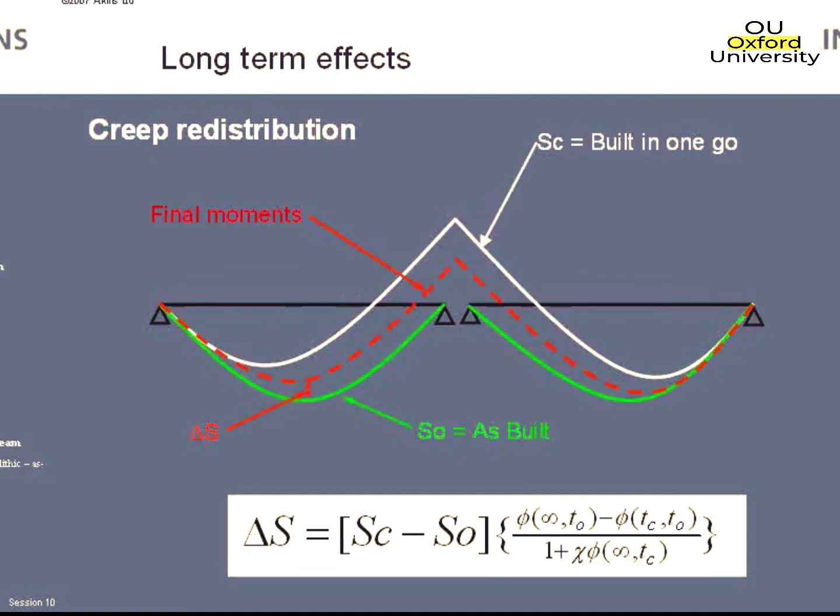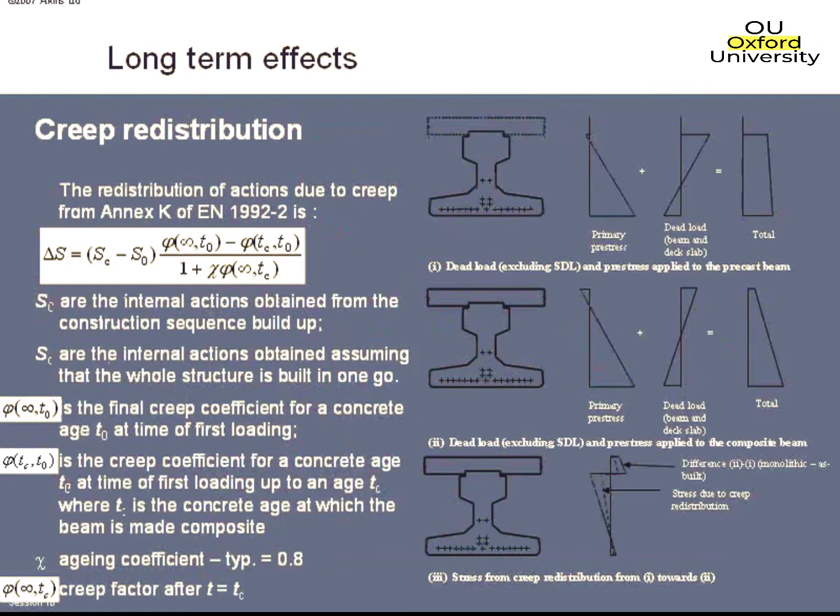So that formula applies not only span-wise, but also for redistribution within a cross-section as well. So if we have a situation, as we typically have, where we have a pre-tension beam, we get a bit of creep, and then we put a deck slab on the top of it, exactly the same applies. So we have a general creeping from the way we built it up to the situation we would have if we applied all of the dead load and the pre-stress to the composite section.